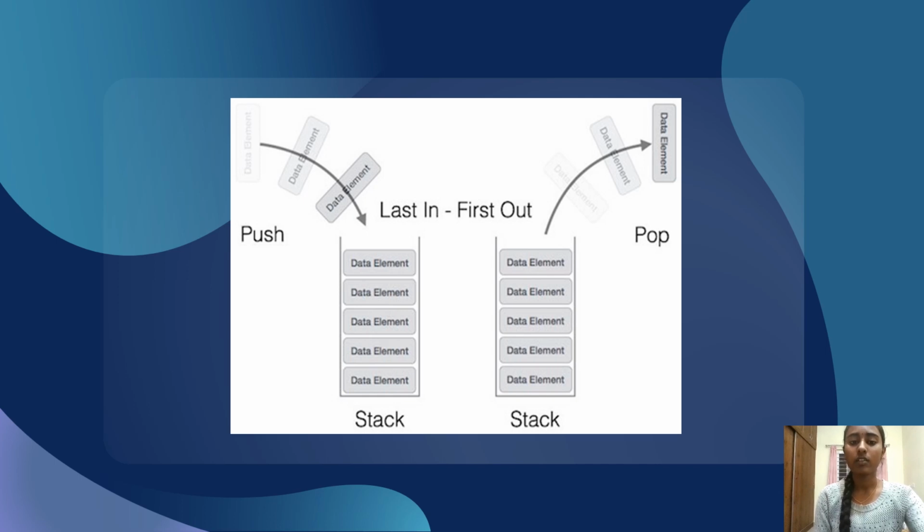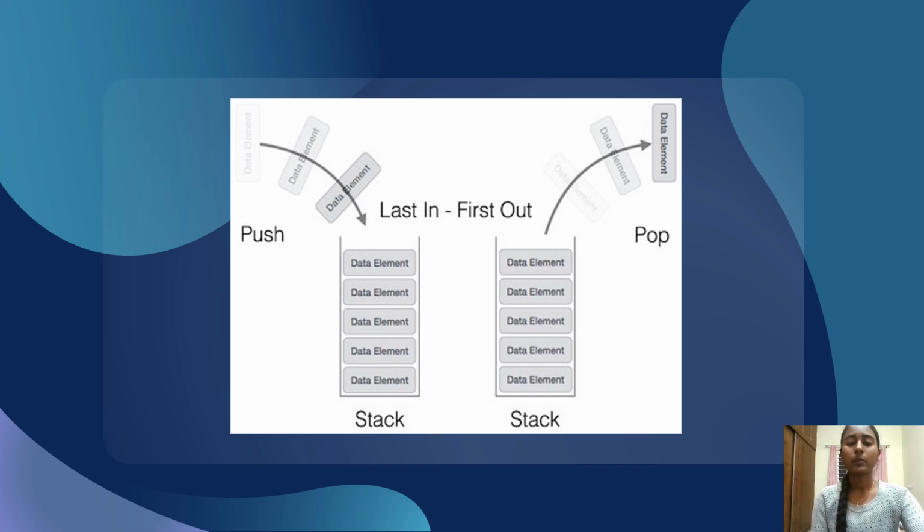When a new element is pushed in a stack, first the value of the top gets incremented, meaning top equals top plus 1, and the element will be placed at the new position of the top. Then the elements will be inserted until we reach the maximum size of the stack in push operations.